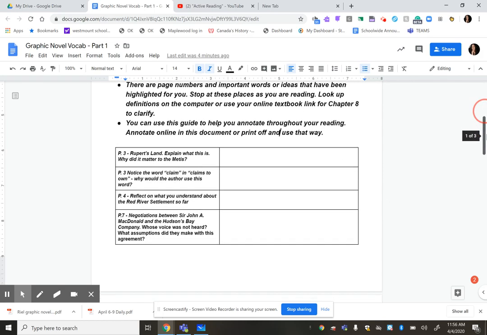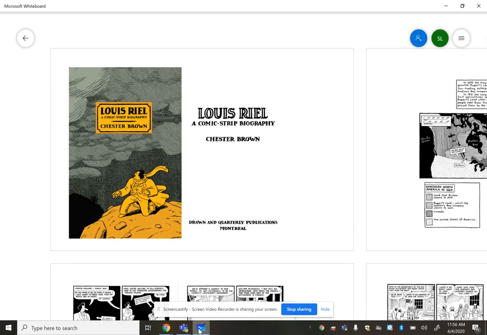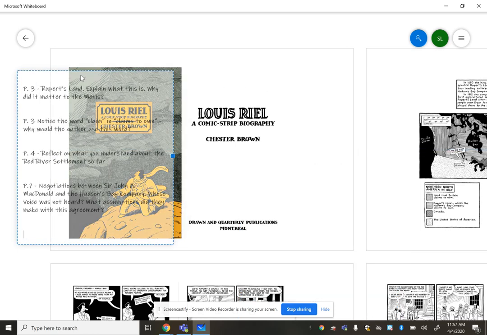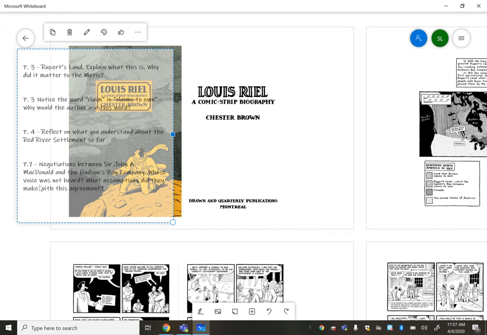So I'm going to use this as an example. I'm going to bring this into my document, and I'm just going to bring these first questions into my reading. So here are my questions that I'm going to have. I'm pretending that this is a piece of paper that I have beside my novel, so that I have these ready to go.